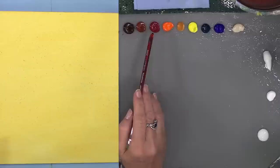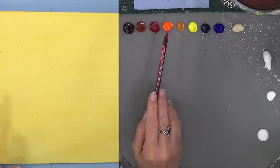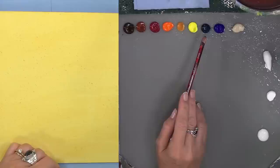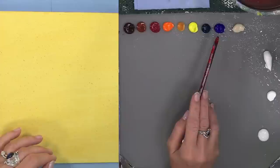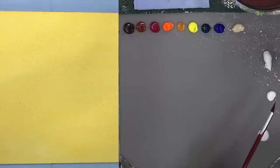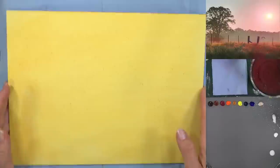All right, let's go over colors. I've got burnt umber, burnt sienna, Quinacridone Magenta, Pyrrole Orange. If you don't have this color, it is kind of new to my palette. You can use Cadmium Orange or Cadmium Red Light instead. This one is the Indian yellow hue that I used for the background. Cadmium Yellow Light, Phthalo Turquoise. You could use Phthalo Blue or Phthalo Green instead if you don't have it. Ultramarine Blue, Unbleached Titanium, Titanium White, and some Zinc White in case we need to do some of that fog. This is just a transparent white. And then some gloss glazing liquid or matte medium, or something else with a little extender and a little transparency, so we can do some glazing if we need to.